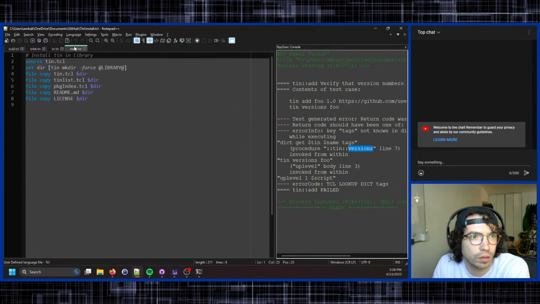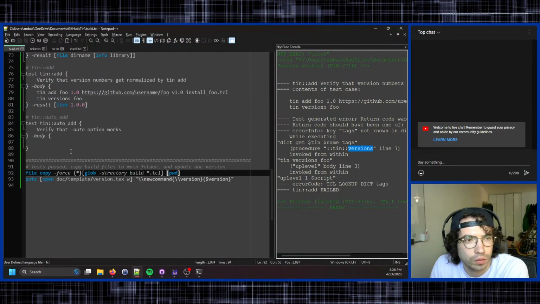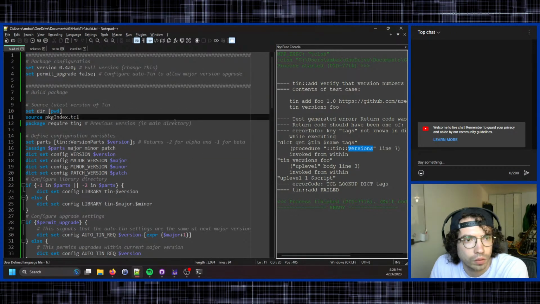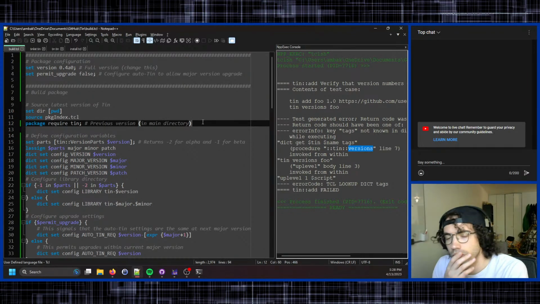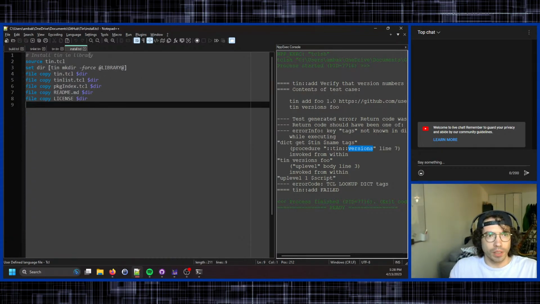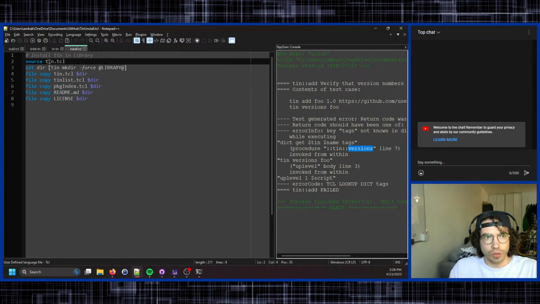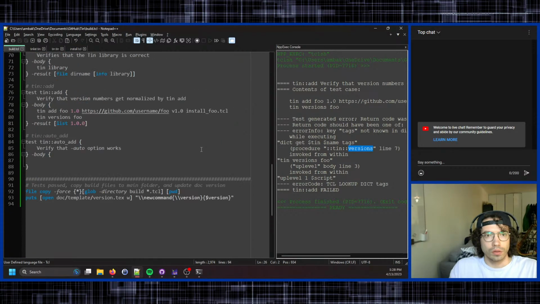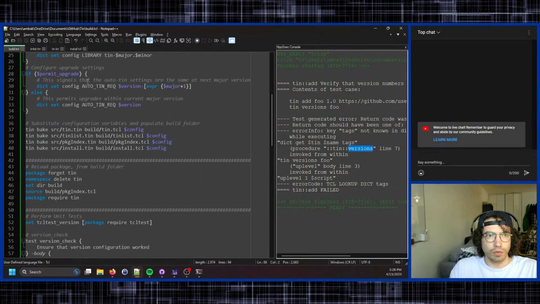Like have install call build. No, I think install should just be that it sources tin and then creates that folder and stuff. And I can test the installation folder.